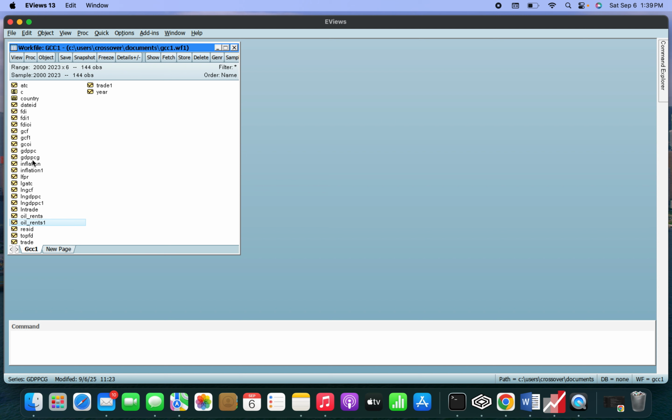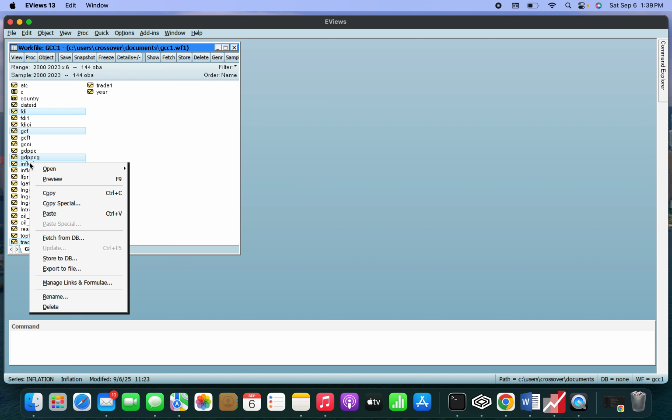In my previous video, I showed how to import data into EViews, and this training is going to be with EViews. So let's say I have this data set here. I am going to select, let's say, GDP per capita group, select inflation, and then select, let's say, gross capital formation, select FDI, and then also maybe select trade. Trade represents trade openness, like, say, export plus import as a percentage of the GDP.